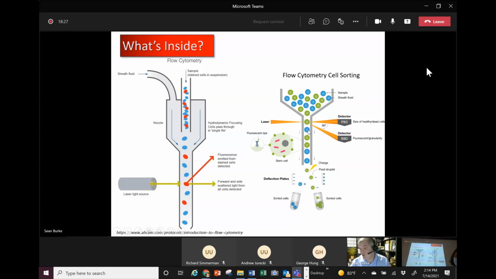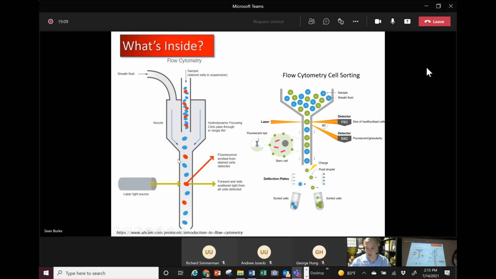Well, these sorters are pretty darn cool, because as you're running these cells through this laser and through this system, the acquisition software, the software you use to make those measurements, can come back around, and by the time it gets to the bottom of this little sheath fluid area, it can charge the droplets that cell is traveling in. With a little charge applied to them, if it has a negative charge to that droplet, well, they can put a little panel with a positive charge, and those cells are going to be pushed in one way as they fall out of the cytometer. And if you assign cells a different kind of positive charge, and you have a negative plate, right, they can be pulled out to another side.